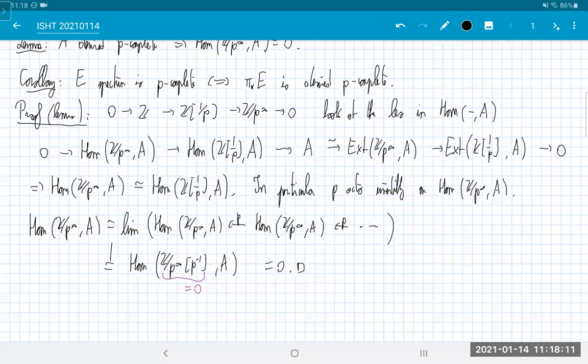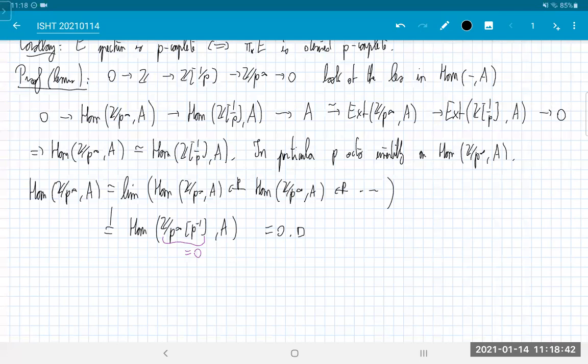Okay, so this sort of ends the story of the p completion, in the sense that we are not going to be able to say anything more about the p completion, but I want to use the p completion to do some stuff. In fact, I want to honor my promise before to tell you how you reconstruct a spectrum from its p completions and its rationalization. Are there questions before I move back to that? No. Okay.